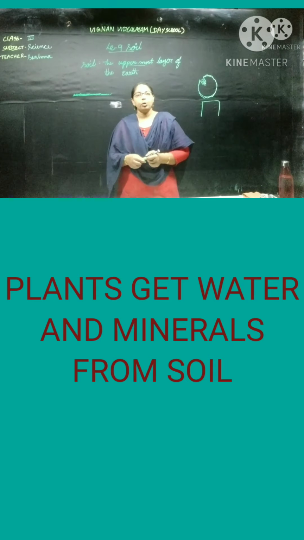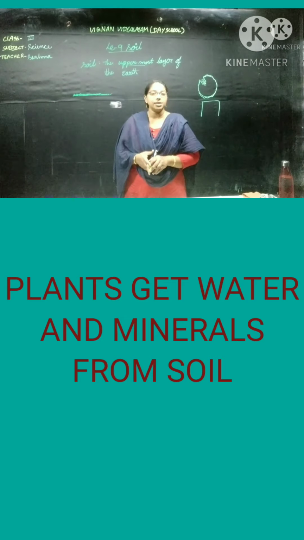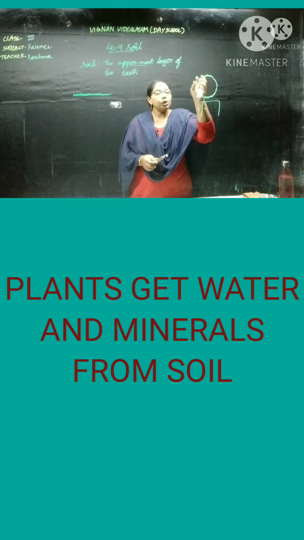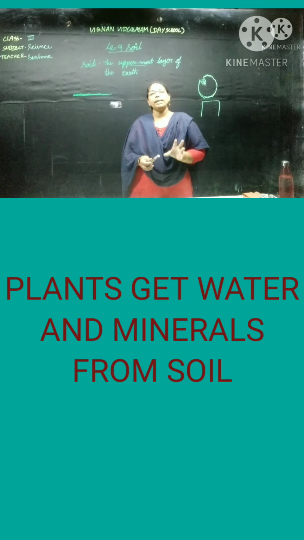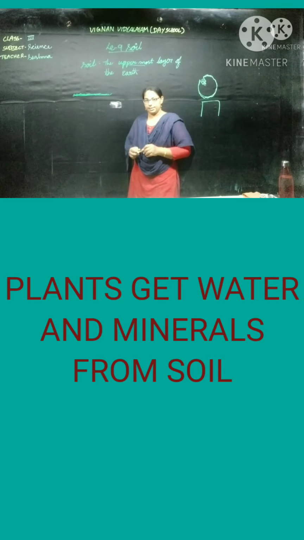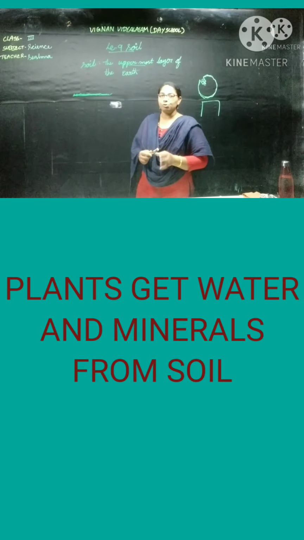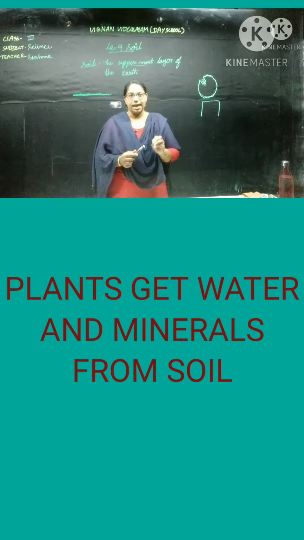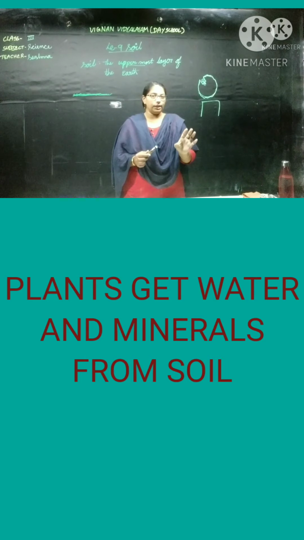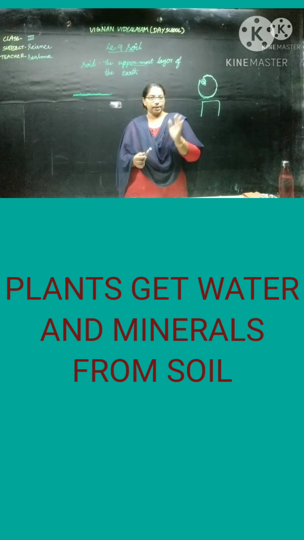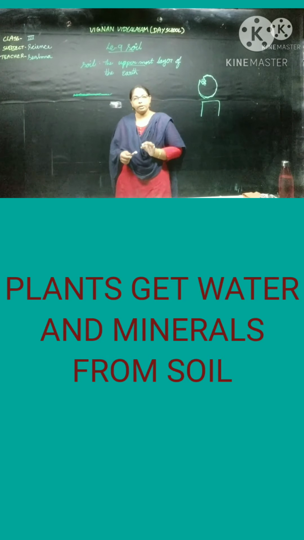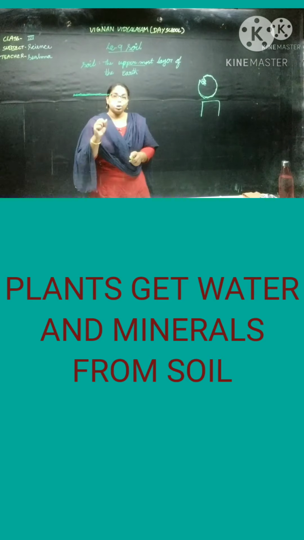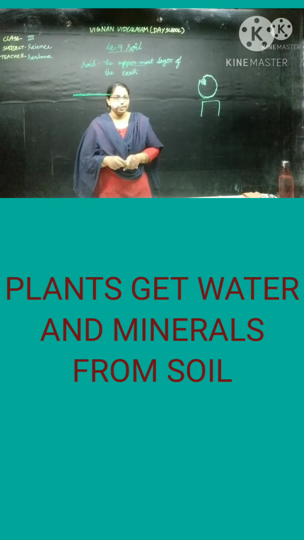See, children, already we know that plants should get water and plants should get nutrients, right? And only the topmost layer, the soil, will have all these things. The nutrients which help the plants to grow, the water which the plants get, only the top layer will have. So, if you take out the topmost layer and plant the plants, they will not grow. So plants are not there, living things are not there, no? So soil is also very important for us, right?